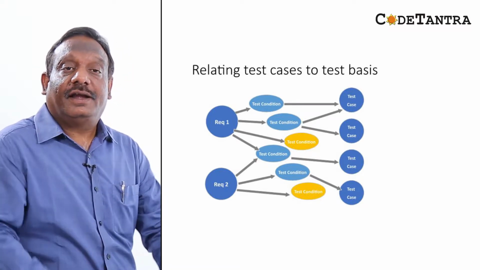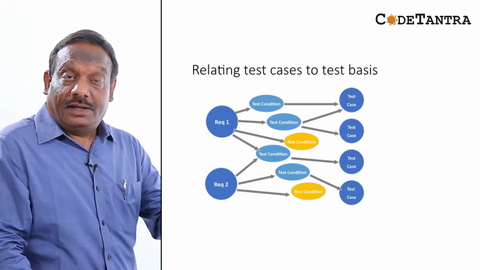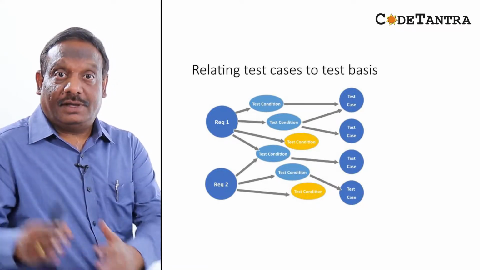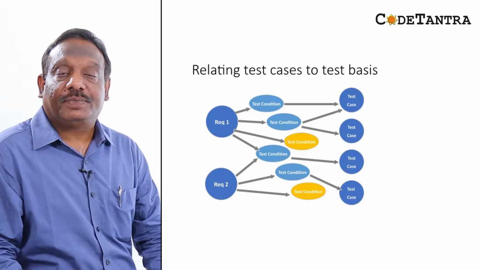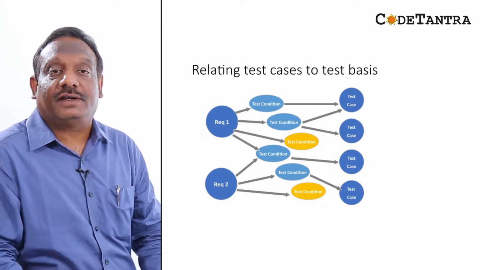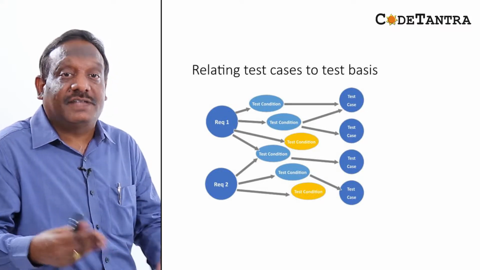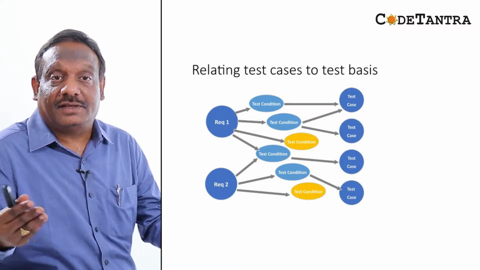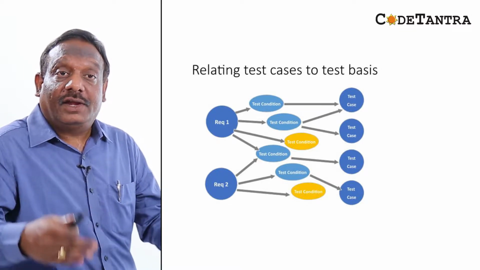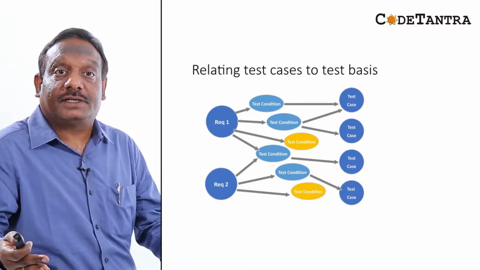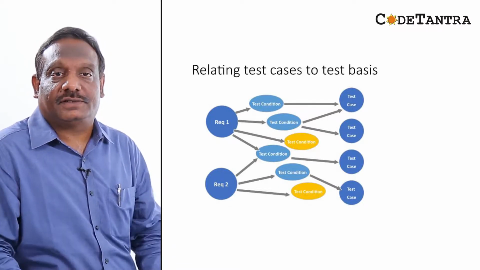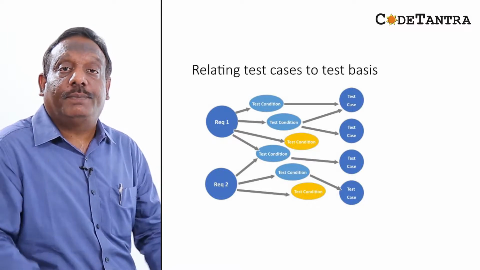Here in this diagram, test condition 1 and test condition 2 have associated test cases, but test condition 3 doesn't seem to have a test case written for it. Similarly, test condition 6 doesn't have a test case related to it. That is possible. You may create one or more test cases for some test conditions, or you may miss creating test cases for some test conditions. So this is what you have built.